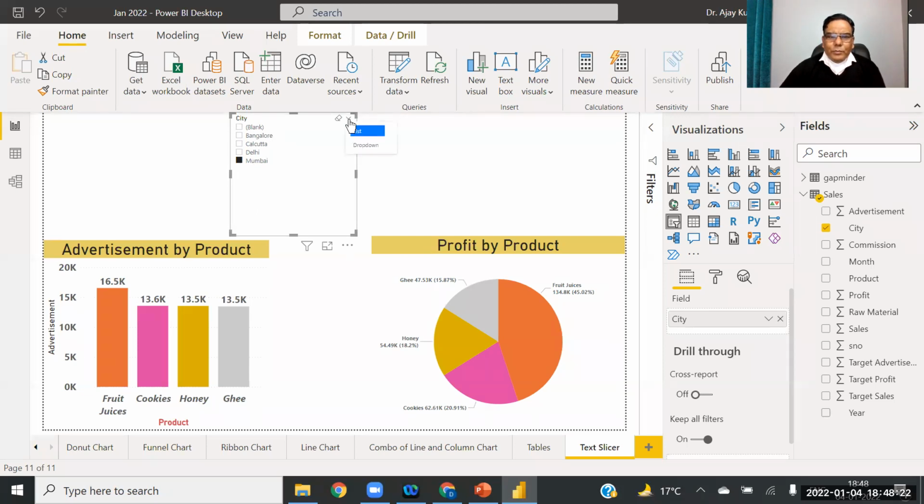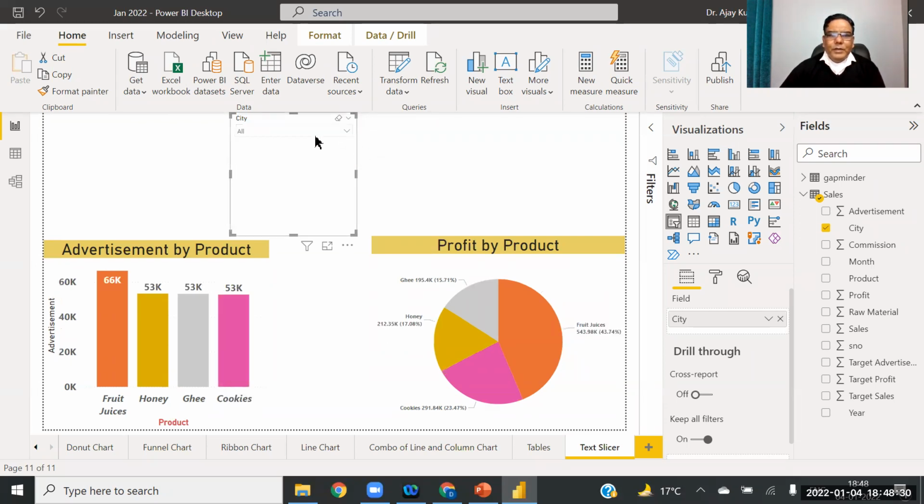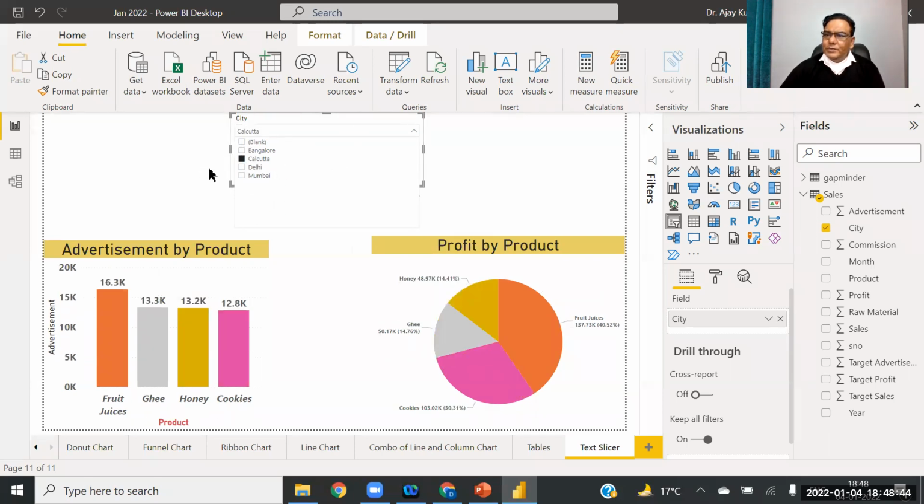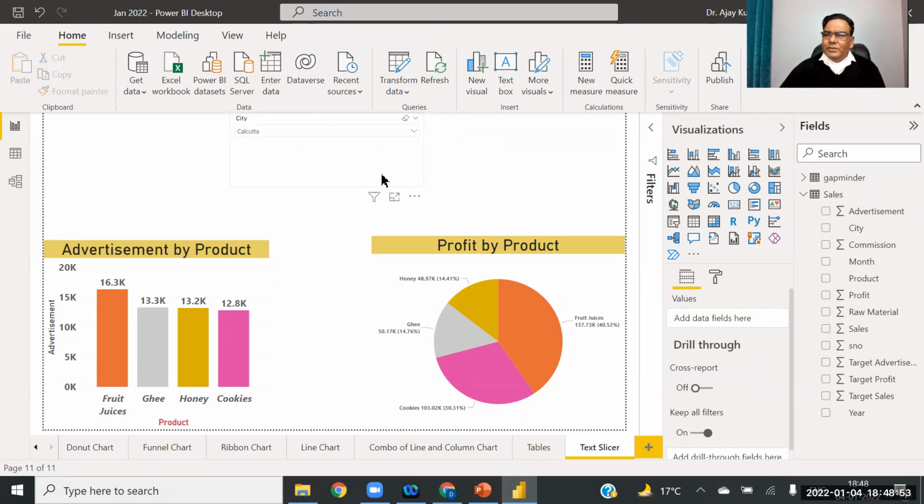Now, if you click on this option, there is a list and a drop down here. So you can also convert it into this drop down format. Now in drop down format, if you click on this option will come, and you can select your choice. So we initially have 2 options, list option and drop down option, but it is very small. So let me change it because I am not happy with this format.